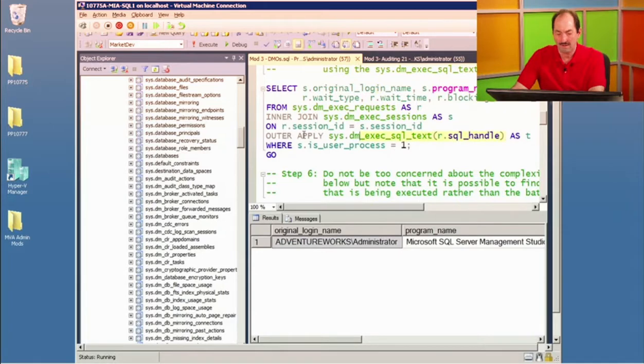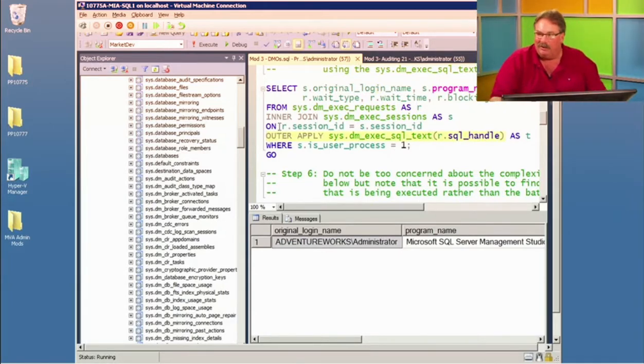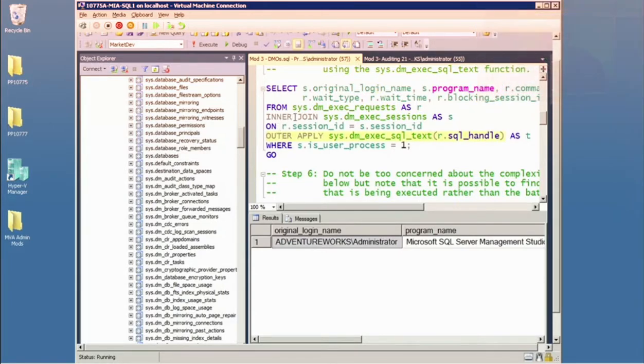Seeing as there's several hundred of them, yeah, I would agree with you. So now I'm not only going to perform a join on a couple of DMVs, but then I'm going to outer apply that across a dynamic management function. Let's see what this provides. And we'll see this will supply me the program name I'm using, the general statement that I'm using, and my actual query code, and a couple of other facts as well.